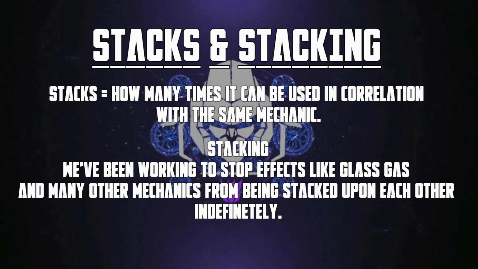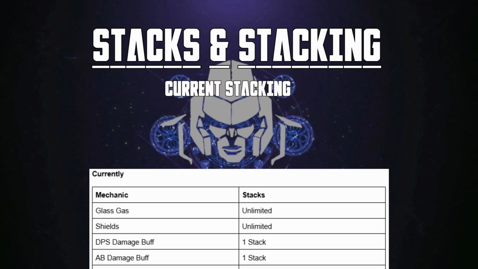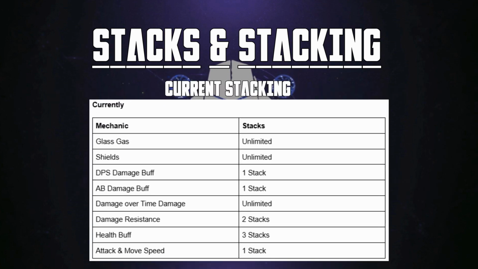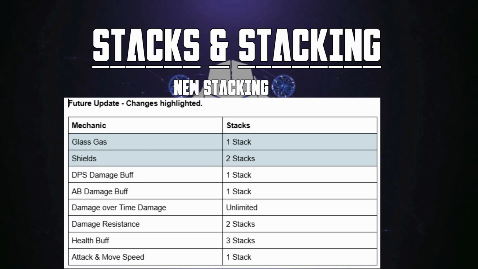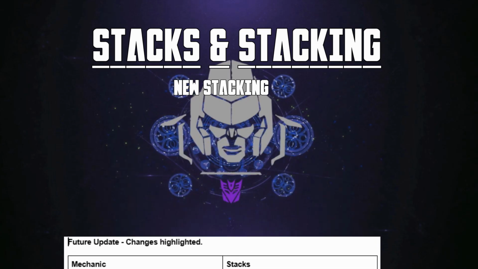Stacks. This is how many times an ability or an effect can be used in correlation with the same mechanic. Stacking. We've highlighted our intentions and focuses in the next balance update. We've been working to stop effects like glass gas and many other mechanics from being stacked upon each other indefinitely. Here is how the current mechanics stack in the current state of the game. And here's how the new stacking will work with the game mechanics updates.